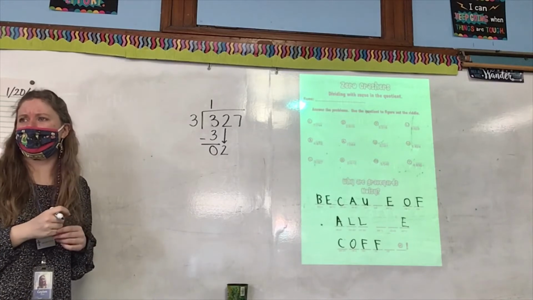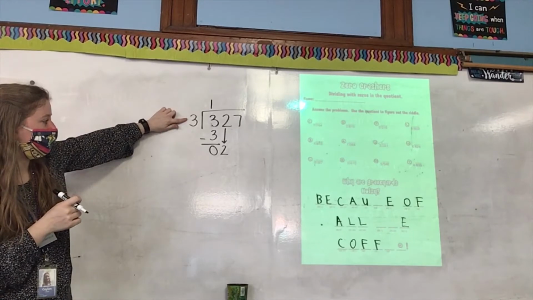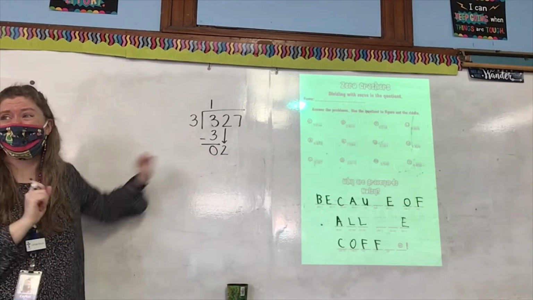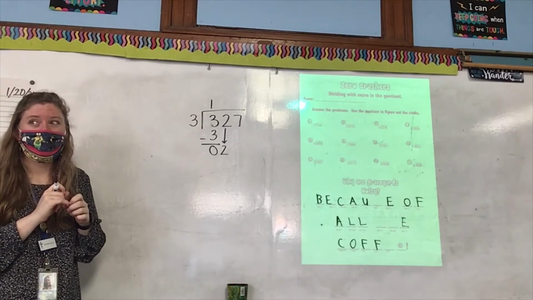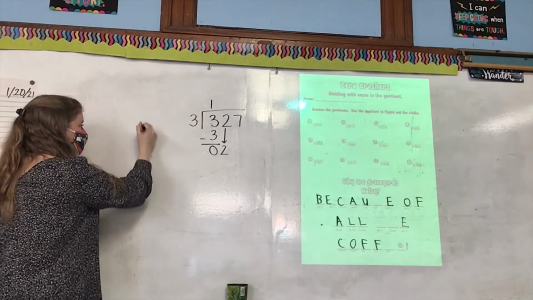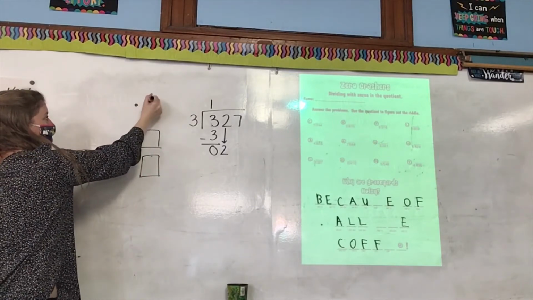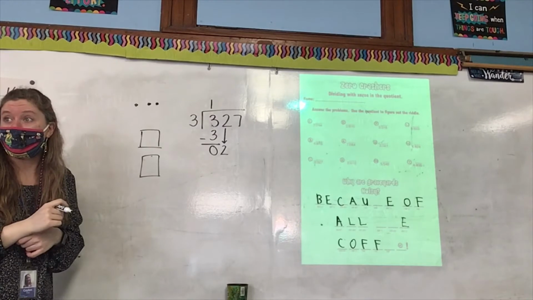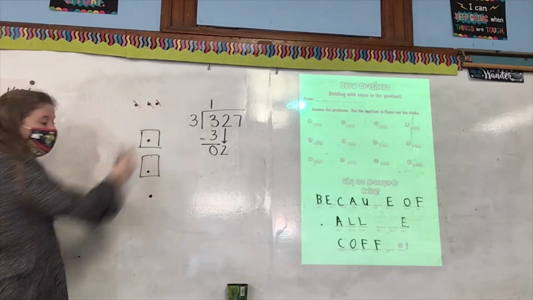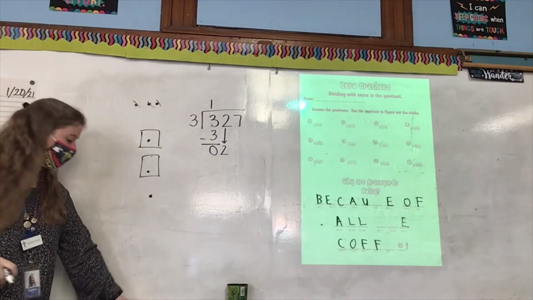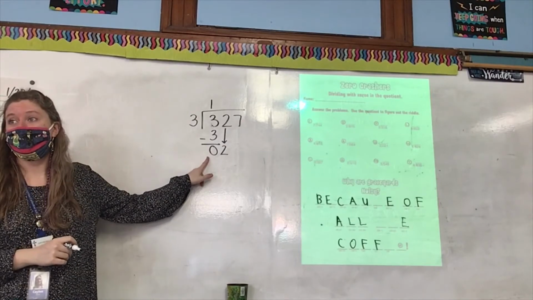What are we doing? We're seeing how many times our divisor 3 can go into our new dividend 2, which is how many times? 1 time? If we have 2 boxes? Good, because if we have 2 boxes and we try to put 3 objects in without overflowing, can we do that? No, we overflowed, right? So we can't do that. So 3 only goes into 2 how many times?